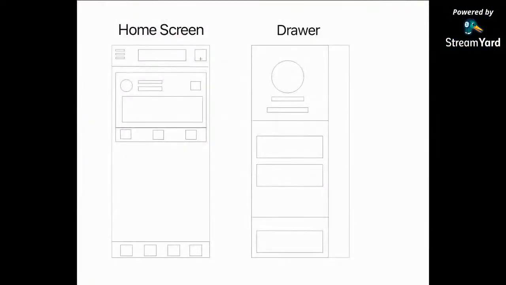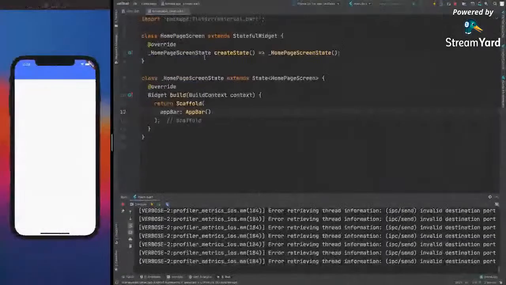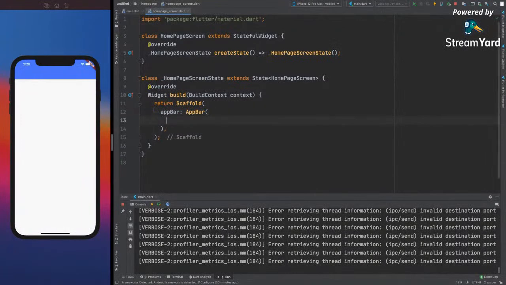Our design looks like this. So on the top of the app bar, we need this hamburger icon, then some title box, and then an icon. This icon should be, you know, like share. So share the app. Let me put the title first.